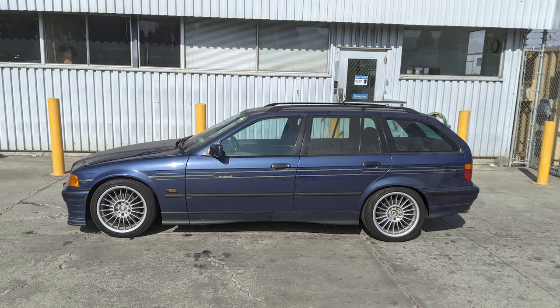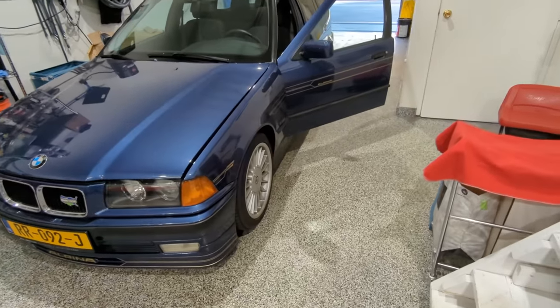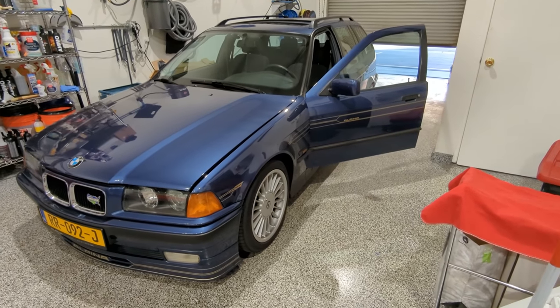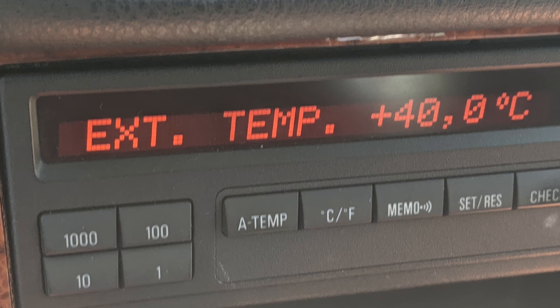But after I picked up the car, I drove to a gas station to fuel up, its first fuel up in the US with that delicious California 91 octane. And then adjusted the tire pressures, and then I was on my merry way. The drive back from San Francisco to Los Angeles was about 6 hours. It was quite warm, but the car made it back home with no issues.